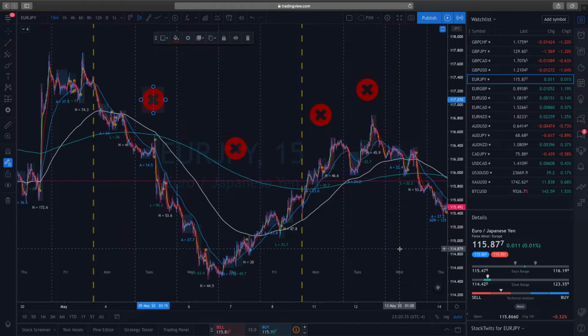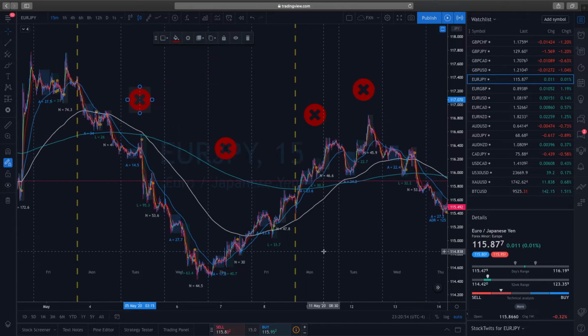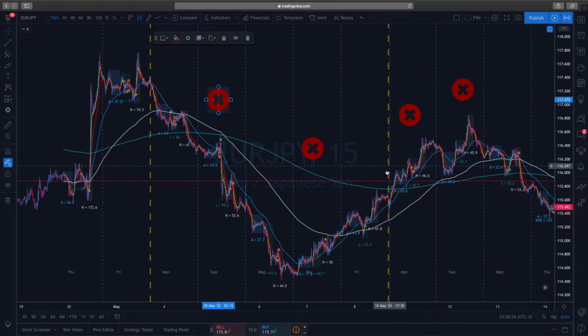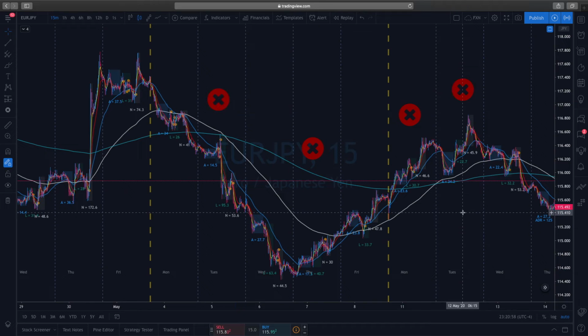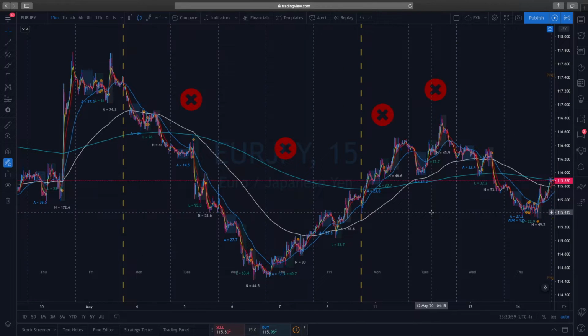If you don't know where you are in the market maker cycle, you're going to get lost and you're going to trade with the other retail traders instead of trading alongside market makers. So let's take a look at the 4 examples. Now, on these 4 different days that he was having the issues with, you need to understand this. This is everything right here. I'm going to show you.